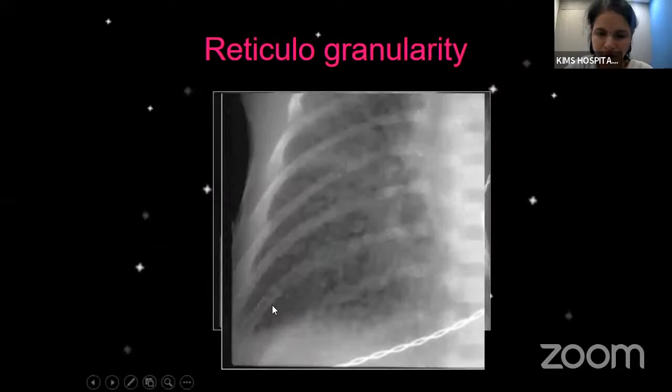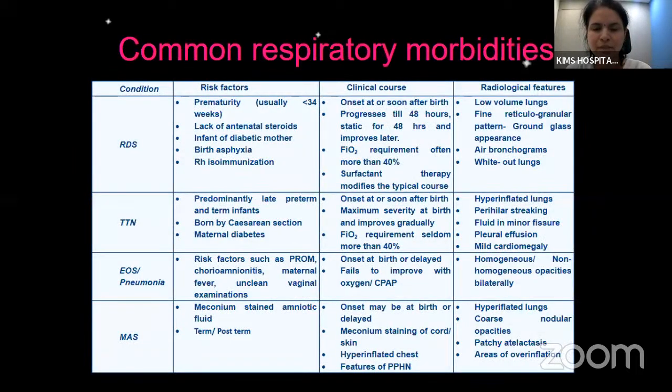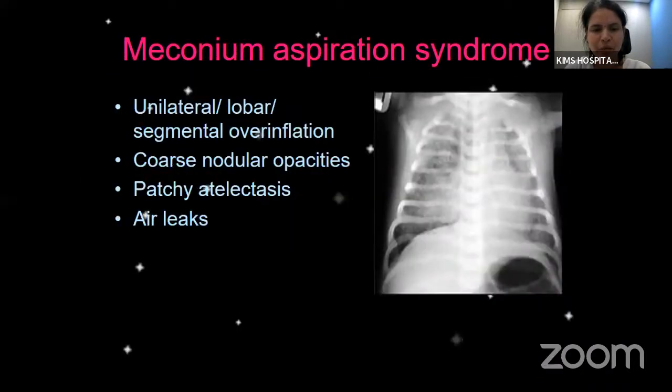So this is a reticulogranularity in more close-up orientation, where we can see small white opaque granular spots which are interspersed in a background of net-like black lines, which indicate the reticularity of the terminal bronchioles. Of course, in late stages, RDS, which often is accompanied by a component of pulmonary venous hypertension or edema, hemorrhagic edema, may just present with whiteout lungs, as can be seen in these two X-rays.